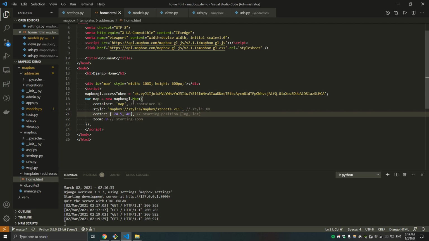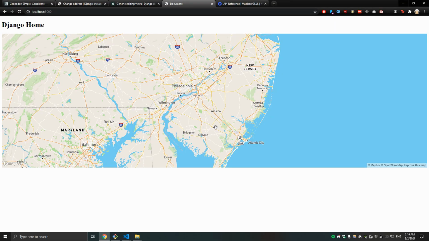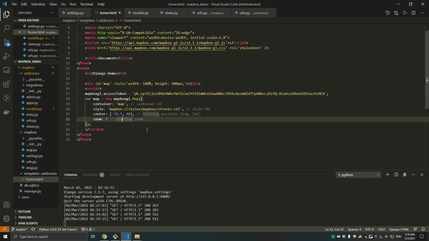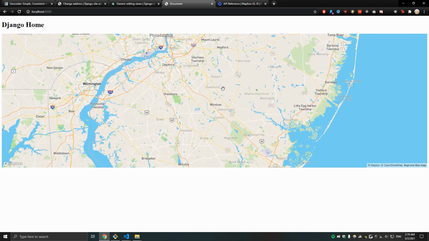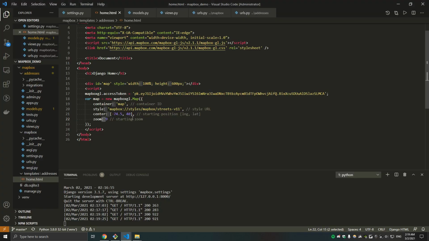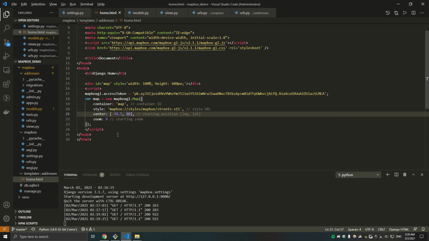And now the map has more configurations that you can use, such as the styling, and if you want to change your centering, we can change that too. And if you want to change the initial zoom, you can change that as well. So yeah, now we have our map.